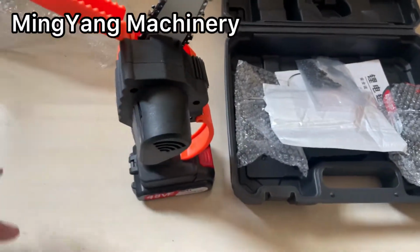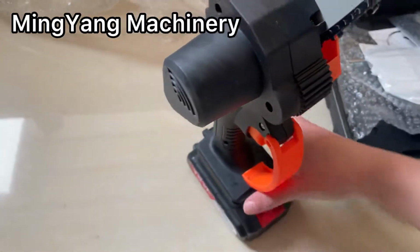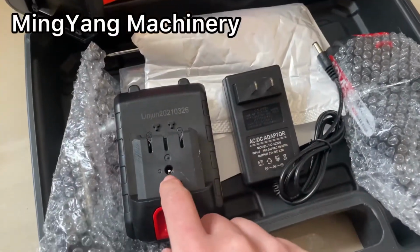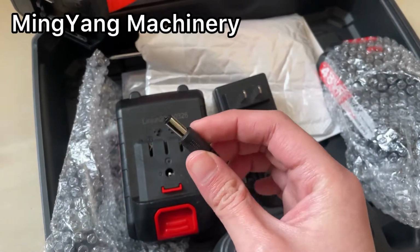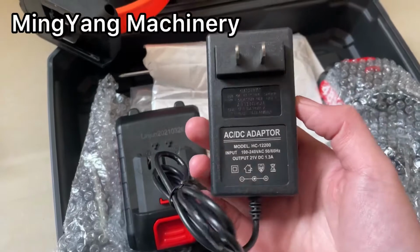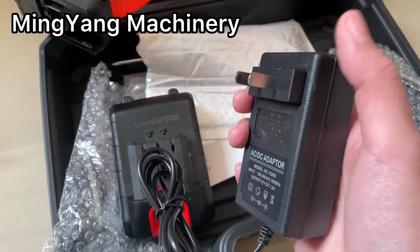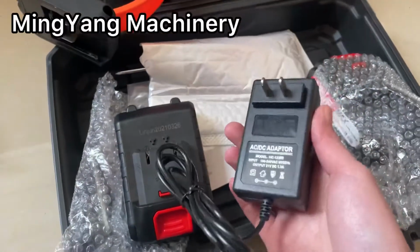When we want to charge the battery, we push here and remove it. This is the bottom of the battery, and we charge the battery here using the charger. Lithium battery, very durable and high working lifespan. If this adapter is not suitable for you, you can use another one from your local area and then use this. Okay.